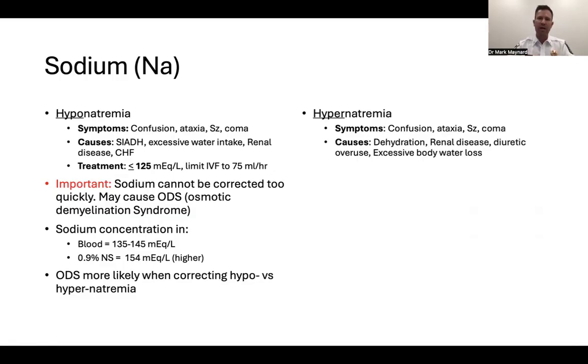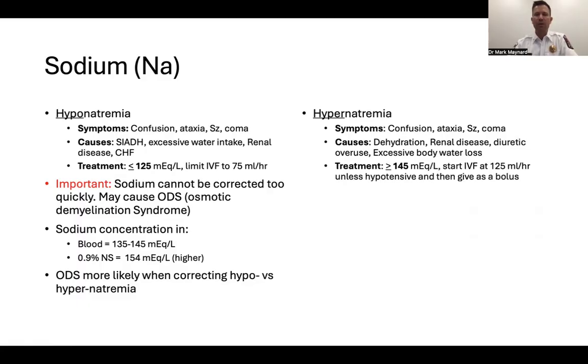All right, so what are some causes of a high sodium in the blood? Well, dehydration, right? Because you're losing pure water and it leaves a concentrated solution. Think about that concentrated Kool-Aid. Renal disease, they cannot get rid of their solutes, and so they tend to accumulate in the blood. Diuretic overuse, if you're getting rid of water, it can cause hypernatremia. And excessive body water loss. So think about your vomiting, your diarrhea, your excessive sweating and exertion.